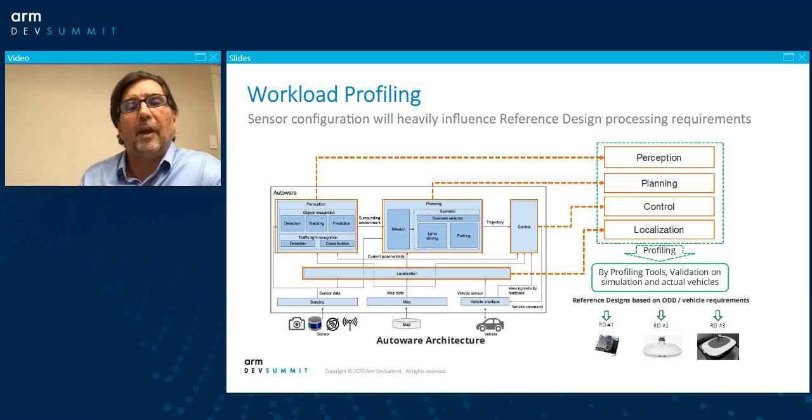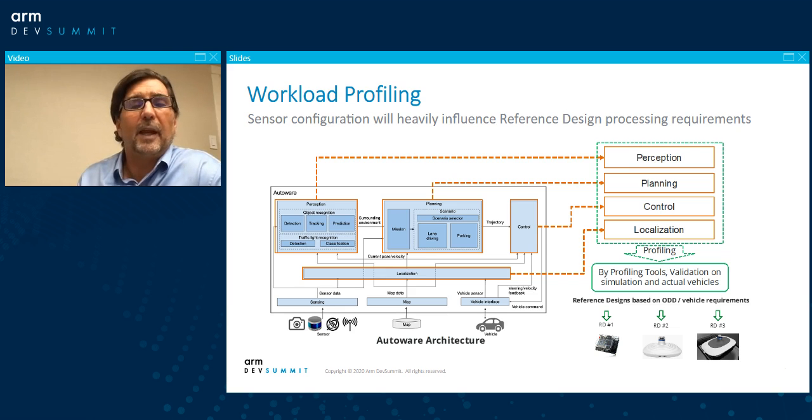And as we vary the sensor configurations to address these different ODDs, we essentially have the same elements in the software stack, but the amount of processing that we need to do, for example, tasks like localization and perception, will vary dramatically based on the information coming in from the sensors, which will have a significant bearing on the workload that has to be handled by the processors in the system.